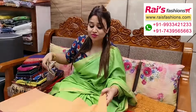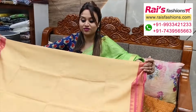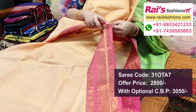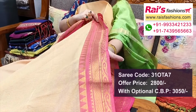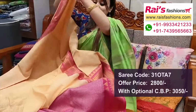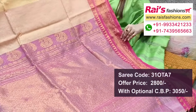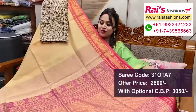Next one, very beautiful one, Kota sari, Kota with Kanchi border, premium quality pure handloom cotton base, pure handloom Kota checks with additional weaving Kanchi border all over, fine Kota checks and very elegant looks, pure handloom material. And this one is the border portions, beautiful fine hand weaving Kanchi border design all over, contrast color and off cream set base Kota check, pure handloom material, running blouse piece. Pallu portions same contrast color with traditional fine zari weaving design work, very soft one, lightweight, body fitted, elegant looks, and plus this silk material, Banarasi weaving work contrast blouse piece with this sari for your elegant bright looks.